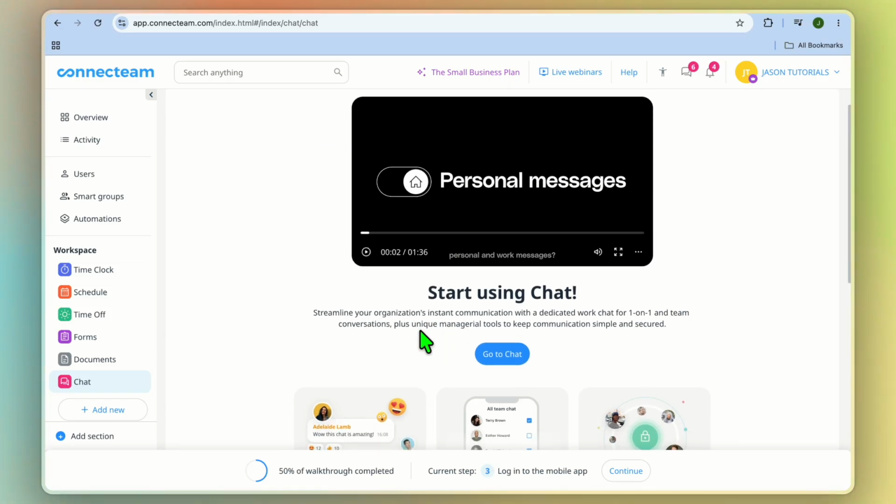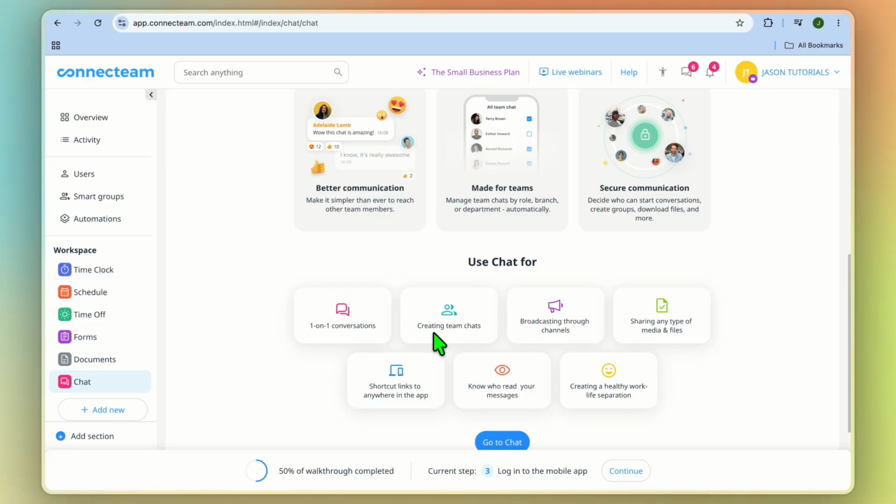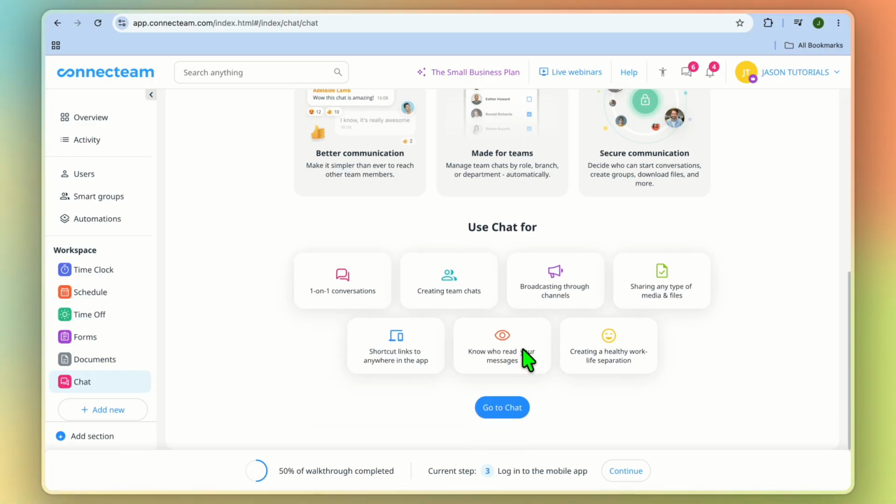You can either choose to chat with a specific security guard, so you can choose to have a one-on-one conversation. You can choose to create team chat. You can choose to create broadcast. You have numerous options that you can choose from. And by the way, with Connecteam communication option, you'll be able to know whenever someone has read the message, and you'll also be able to see who hasn't read the message. So this is perfect. This keeps conversations organized instead of mixing everything together.